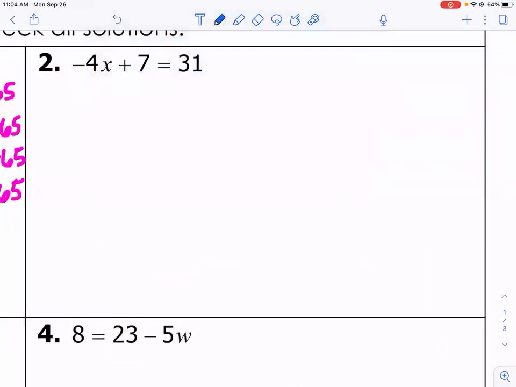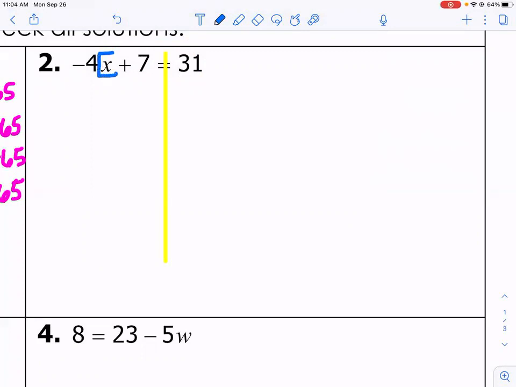I would ask that you please do not work ahead of me. I am not going to go through number 1, then number 2, then number 3, then number 4. We're going to skip around on this paper, and I don't want you to do something without me giving you the direction to do so. Okay, Kinley, what color of pen should I use for this example? Okay, just stick with blue.